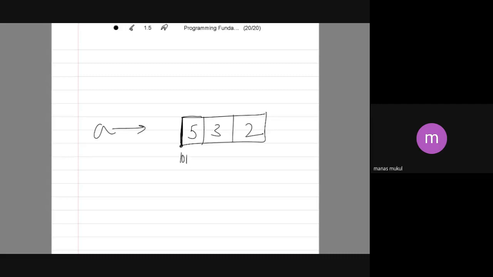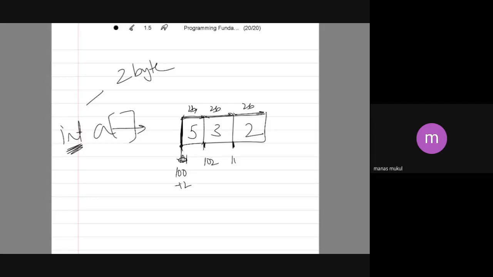And if an array is of, say, integer type, then we know that integer is of 2 byte size. So this will be 2 bytes. This will be 2 bytes. This will be 2 bytes. That means my total address, if my address of this is 100, then the address of this will be 102. Address of this will be 104.